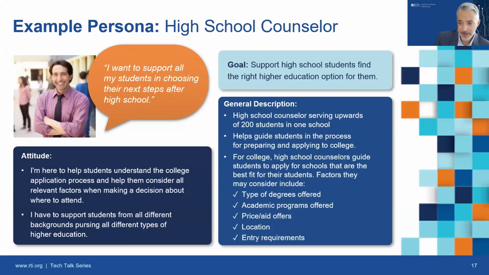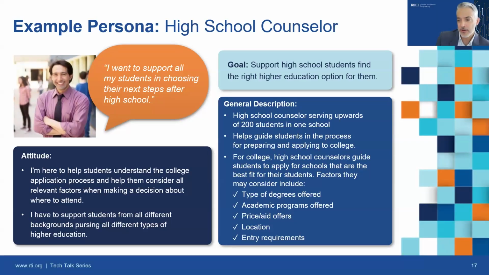You can see we define a personality, and then we ask ourselves, what would it take for Paul, feeling the way he does about the scorecard, to meet his goal to support high school students? The beauty of the persona is it also defines our segment to user test. Here at RTI, our mission is to improve the human condition by turning knowledge into practice. Science is our core, and what I love is how user testing aligns with the scientific method that we all know and value. Since we're talking to counselors, we can take a stab at coming up with functionality we think would benefit them, which is our hypothesis. And then we can put those wireframes and mockups in front of them and ask, do you find this helpful? Does this make your life easier? In other words, that's the experiment.